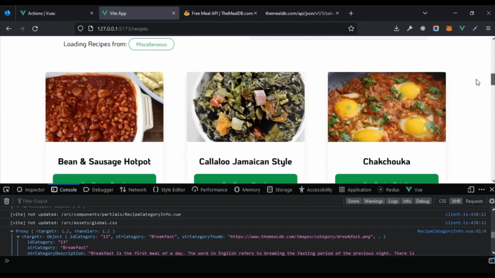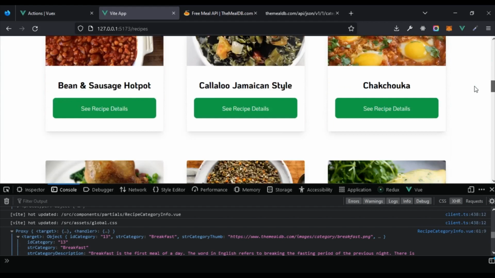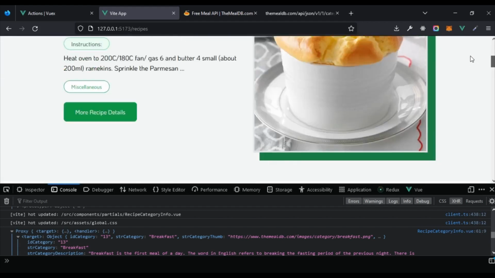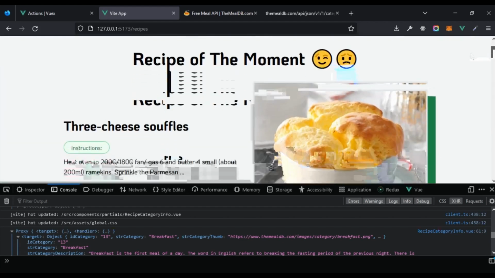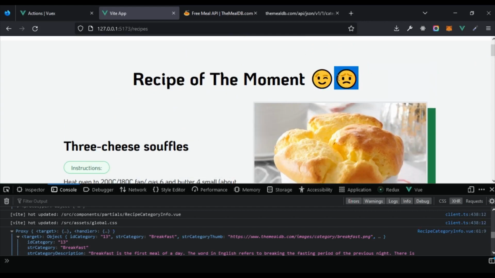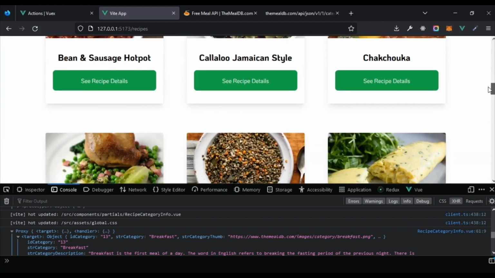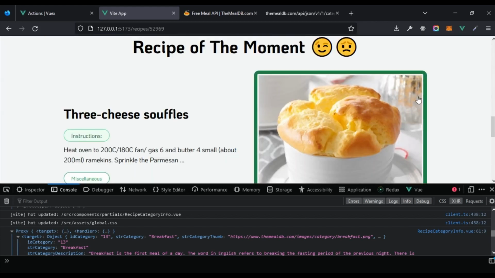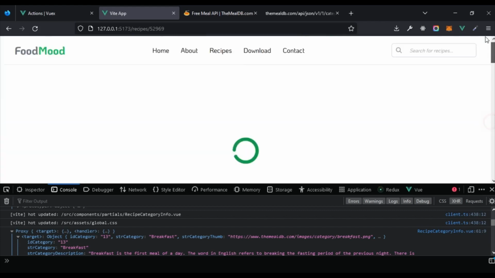All right, I think what is left is our recipe detail page before we make some minor changes, such as rendering this when it loads and everything. I'm going to show you what we are going to do next. So let's click on a recipe detail page, and up here we are having a bit of an issue.